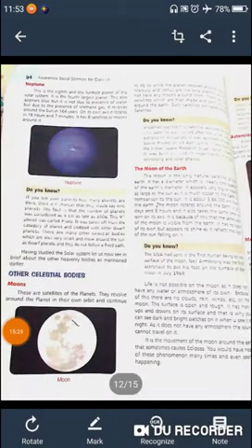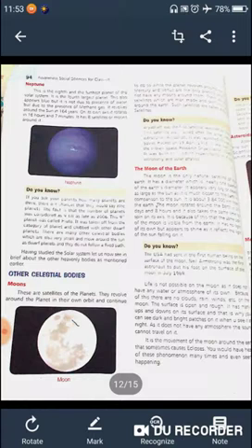Next, we are going to talk about the other celestial bodies. And the first celestial body among them is the moon. The moon is also a type of satellite, the only satellite of our Earth. These are the satellites of our planet Earth, and each revolves around the planet in its own orbit and continues to do so, while the planet revolves around the sun.